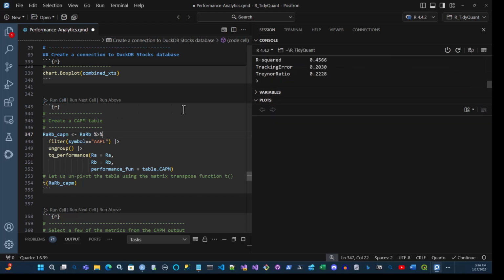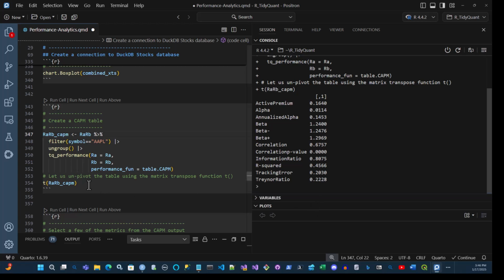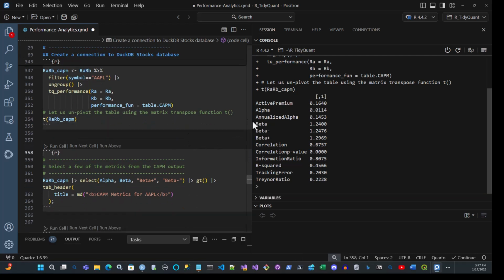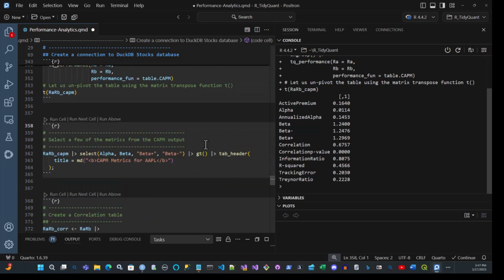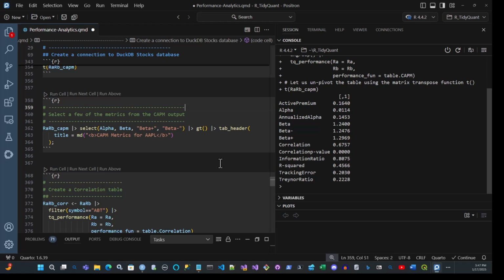I don't know. Here I'm running a CAPM. If you look here, this one was printed out using this transform function, which is basically just t parenthesis and then the object here. If you don't do this t, all these will be column names, okay? So you have one row with all of these as column headers and then the number following. But because I use this transform or transpose function, I'm getting all of these column names unpivoted into row names and then the values, as you can see. Now, I probably will try to make a video where I tell you a little bit more about what all this stuff means. But it won't be in this video because I'm just showing you how you can create TidyQuant output here and maybe some QuantMod output if it's easier to do.